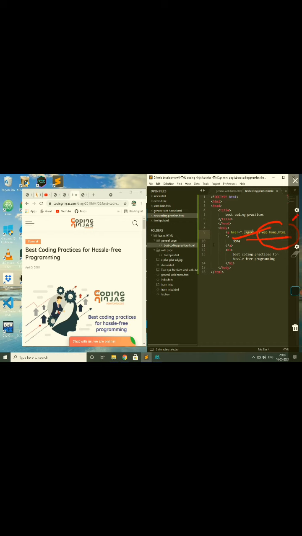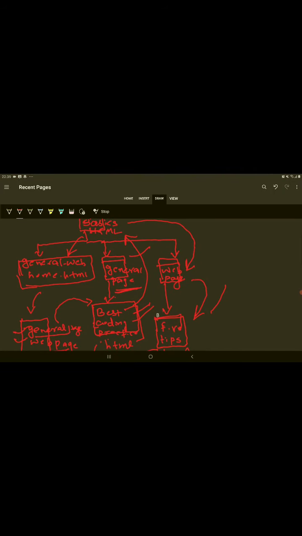Now we will go to the web page. So inside the web page, its name is 5tips.html, and in a similar way we are going to have this also. We have 5tips.html in the web page folder. What we want is to go to the parent.